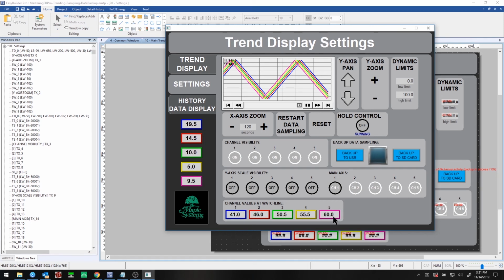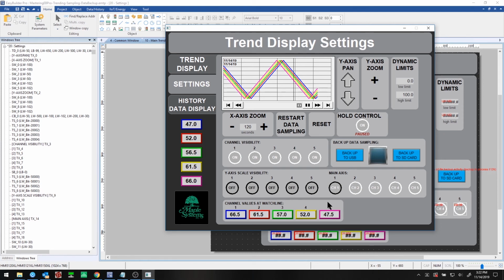Now, as the trend continues to be drawn and is moved, the values will change accordingly. So it's best to pause or hold the chart if you want to keep those watch line values stationary for some period of time. Maybe you want to capture these values, write them down, or take a screenshot, for example.